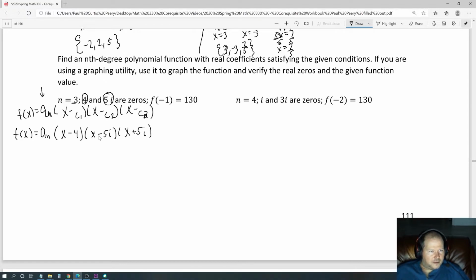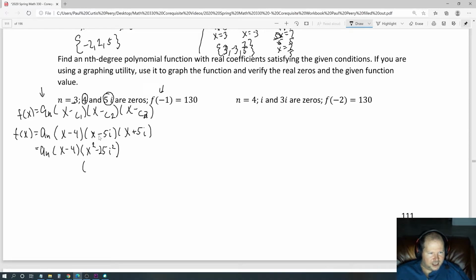Okay. Now, I'm going to have to simplify this before I can solve for this part right here where I'm going to plug in the negative 1. I can't really plug in the negative 1 yet because I have an imaginary number. So I am going to have to simplify this. This is the difference of squares, right? We have the conjugates. I'm going to multiply these conjugates together. That's going to give me x squared minus 25, sorry, 5 times 5 is 25, and that's going to give you i squared.